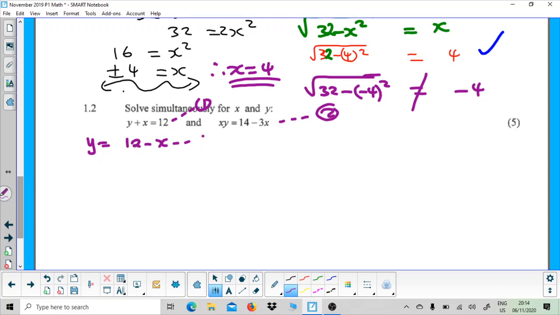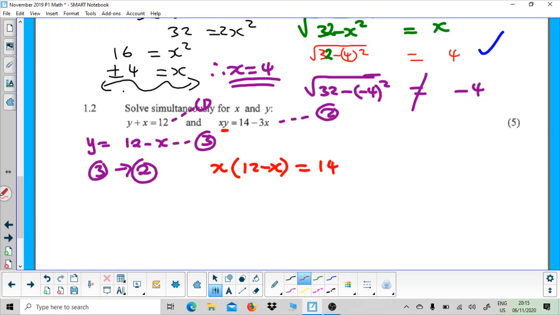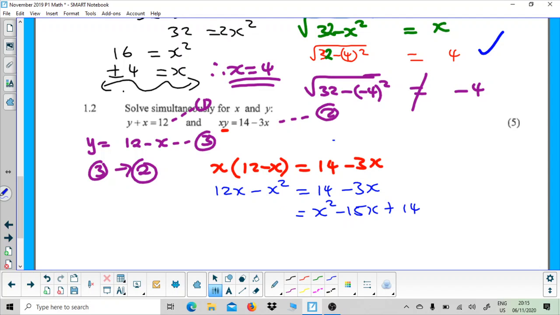What I can do is now call this one equation 3, and I'll say substitute equation 3 right into equation 2. So what it means is that wherever I see y in that one, I'll put 12 minus x, and then I say 14 minus 3x like this. So that's all there is to it, and nothing serious. I believe you are seeing that this is going to be that as I multiply and carry on this way. If I take everything to one side, I believe you'll see that it will be x squared here now, and then minus 3 minus 12, it will be negative 15x, and then the plus 14 was already this side.